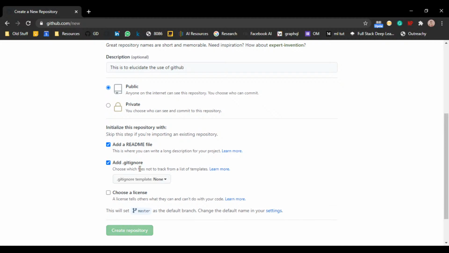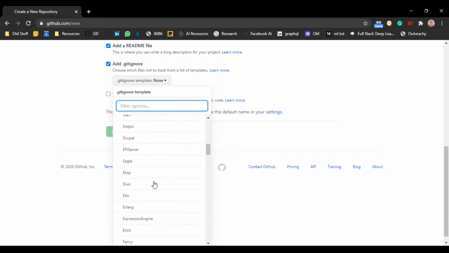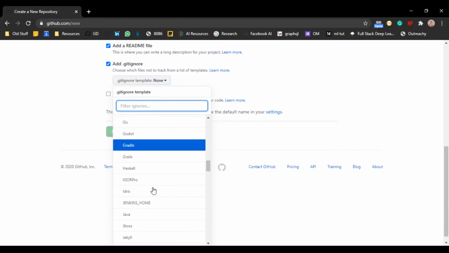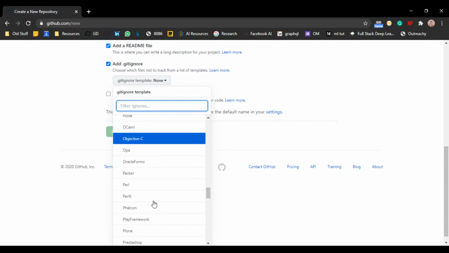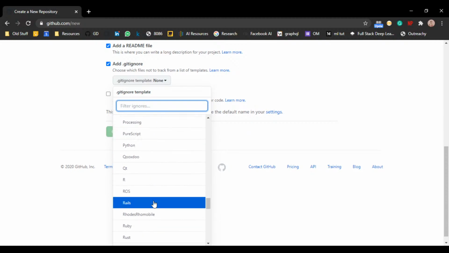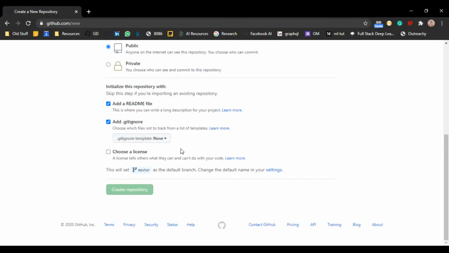It is obviously recommended. There are a lot of templates for it as well. Whichever programming language you're working with, you can use that one's gitignore template. For now, we won't choose any template because we're not working with anything in particular.